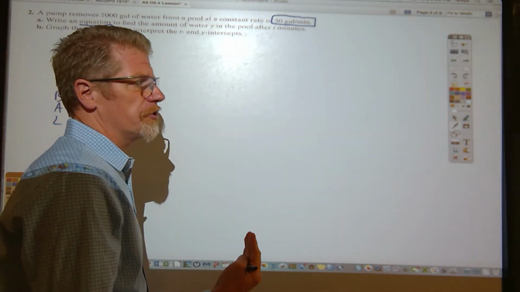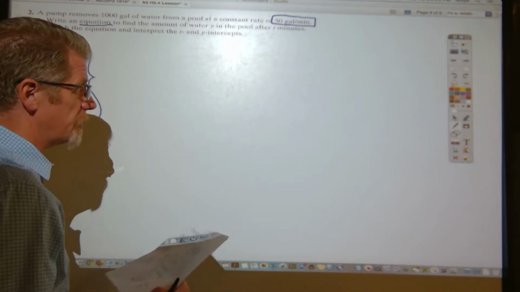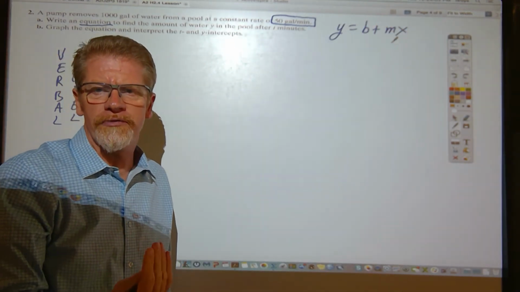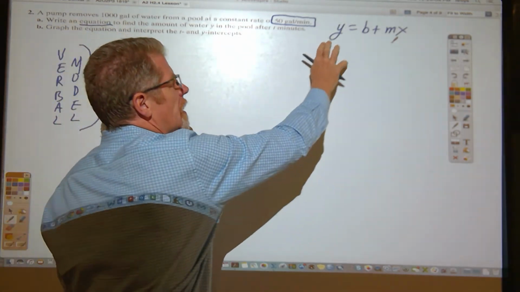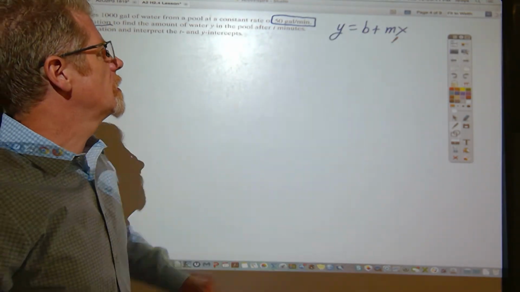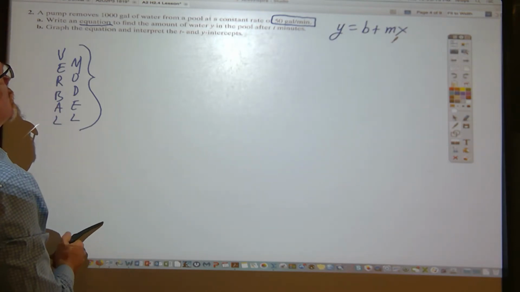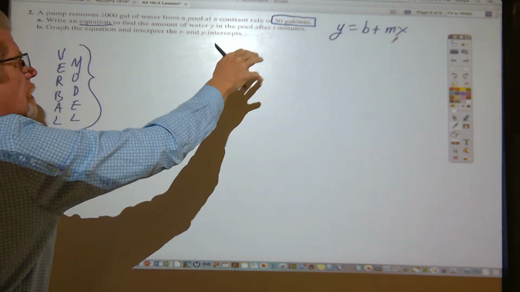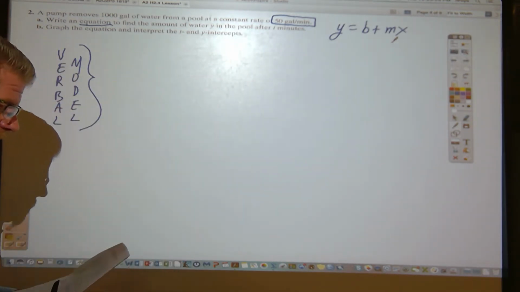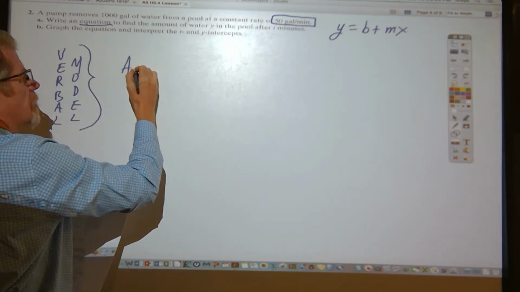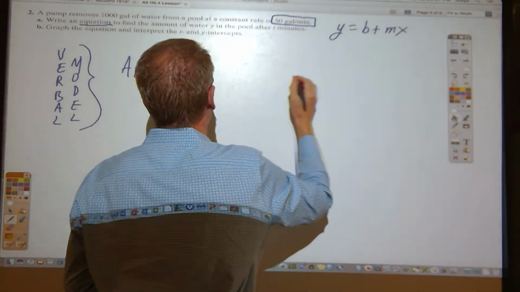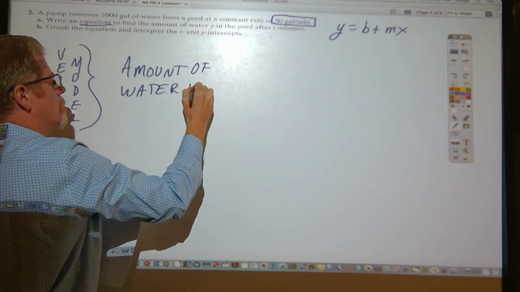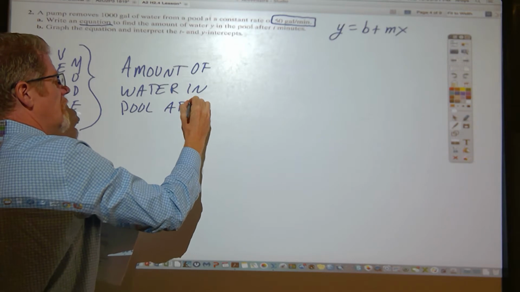It's inspired by the idea of a linear model, which starts out with what it is we're trying to predict. I'll be honest with you, I do have y equals b plus mx in my mind as I create this verbal model. So my verbal model is going to have 4 boxes with words inside of all 4 boxes. Notice that in this case, we are using y, but instead of x, for the input we're using t. So y is the amount of water in the pool after t minutes. So please write the words amount of water in the pool after t minutes.